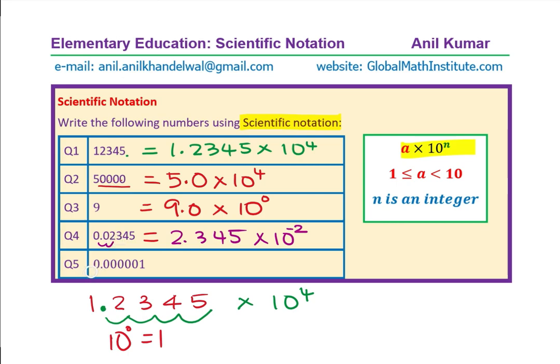The last question here on this page is 0.0000001. Of course, I am going to write this as equals to 1.0 into 10 to the power of, it is a very small number, minus. How many zeros? 1, 2, 3, 4, 5, 6, right? So minus 6. It is 1 millionth. You see that? 1 millionth. And it will be written as 1.0 into 10 to the power of minus 6. Does make sense to you?